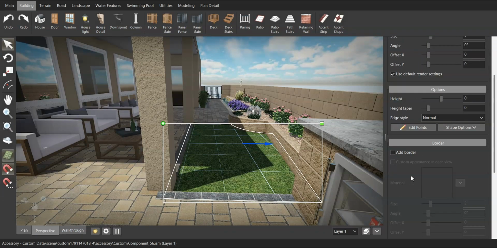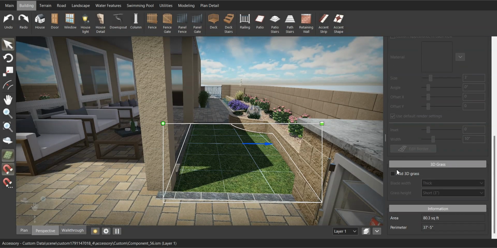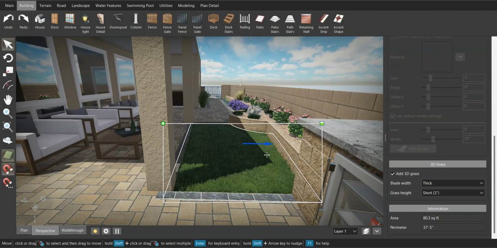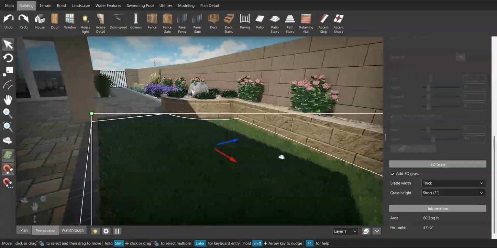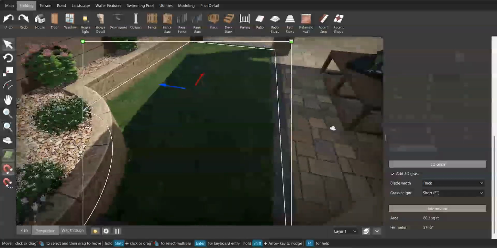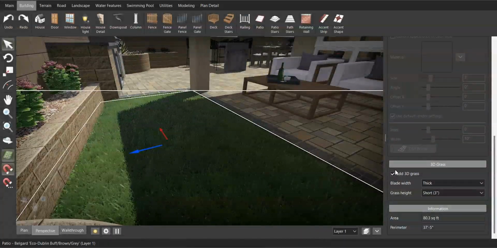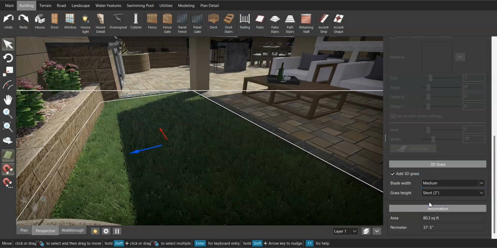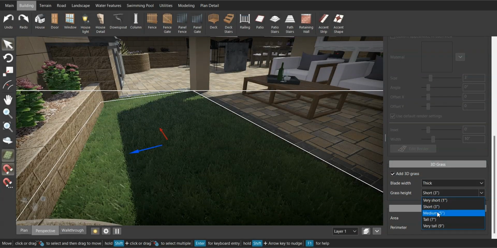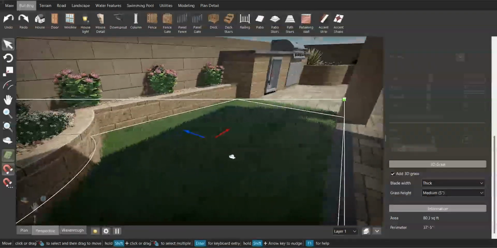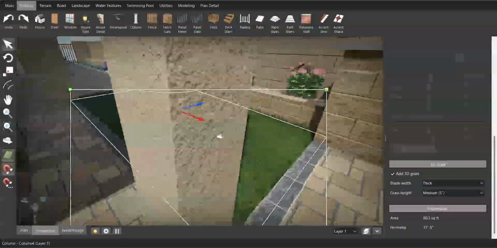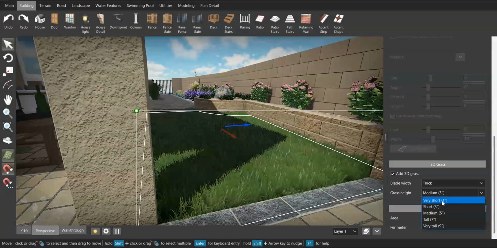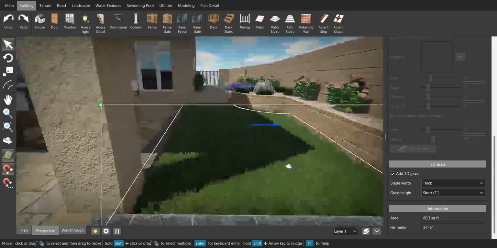And what I like to do is make the grass 3D. By simply clicking this button, you can see the grass now just went to 3D. It looks much more realistic. And you can edit the size. You can make it thick. You can make it thin. You can make it medium. I like the thick on this one. I don't have a preference. I just change it per design. If the design's huge, I usually leave the grass taller. If the design's small, I usually leave it shorter.